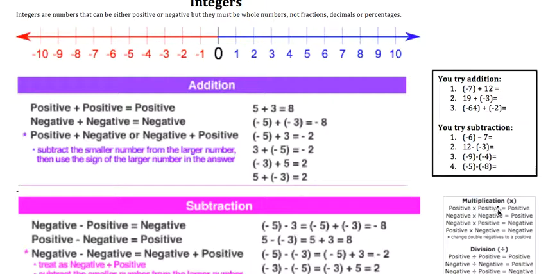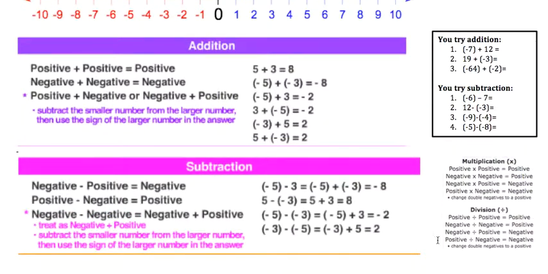So if I had a positive and a positive, the answer is positive. A negative times a negative is positive. So it's only going to be a negative answer if you have mismatching symbols at the front. So if you have a -3 times a +7, then you would get a -21. All the multiplication answers just stay the same, and it's exactly the same with division. If you've got the same symbols in front of the numbers, then it's going to be positive, but if you have different symbols, then it's going to be negative.